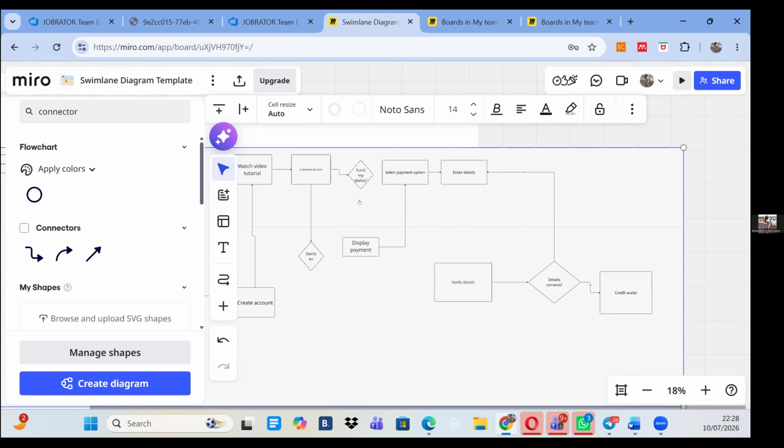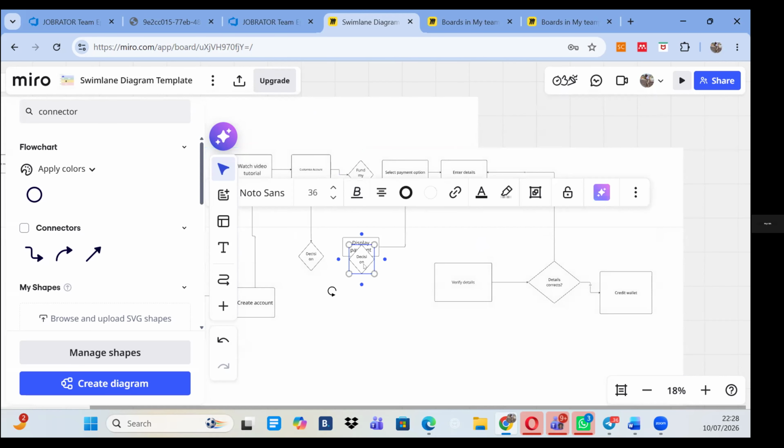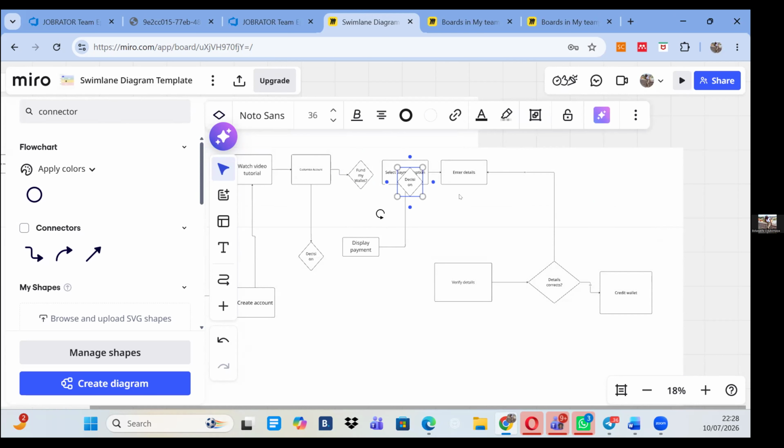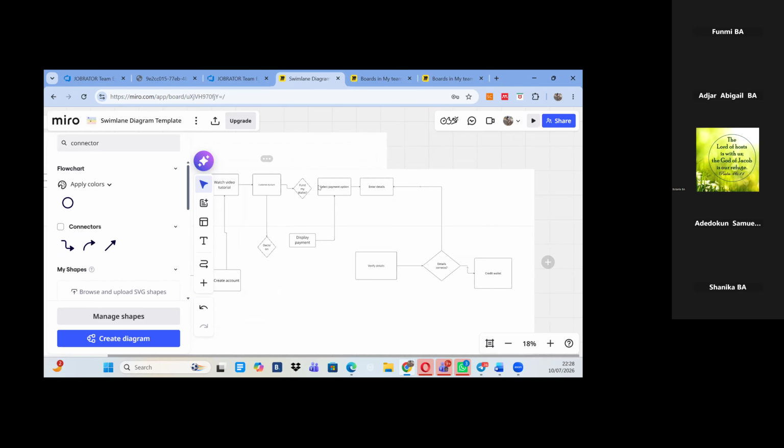Do you get? Yes, just to be on the same page. Now, this select payment option is on the same page where you're re-entering your bank details. So if you wanted to choose a different payment option, you can do that on the same page. If you wanted to re-enter details, you can still do that on the same page. And that's why it's displaying as a loop. So this entire loop system.